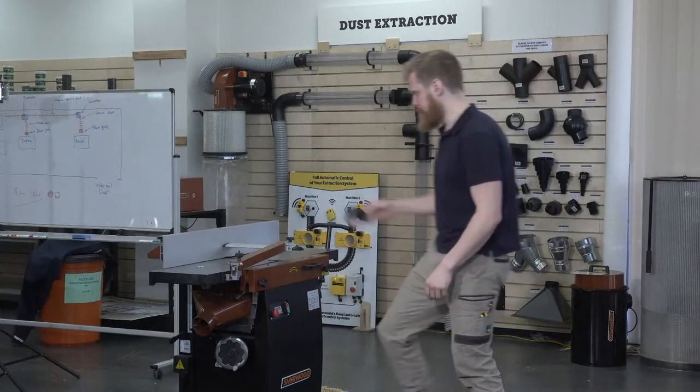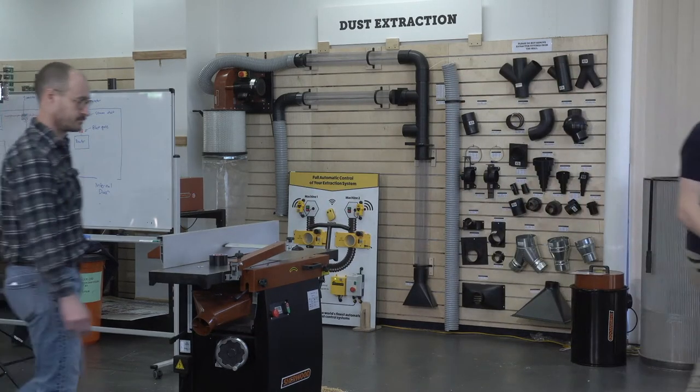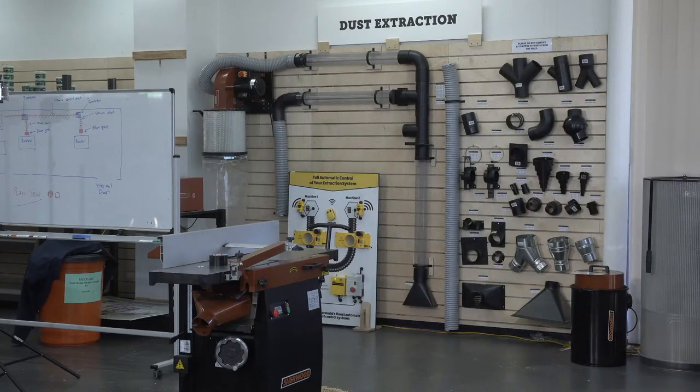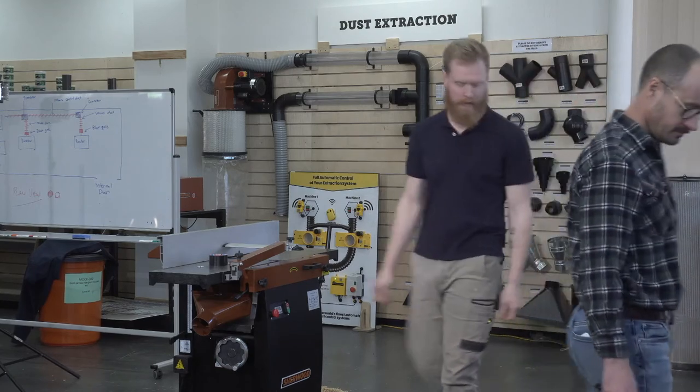And then we have our FM300 over here. So we'll bring this over. Jeff, again, if you could help me lift this. I just don't want to ruin all my dusty handiwork. It's the best place to lift it from. I'm just going to plonk that right there. Okay. All right. So that's where our dust extractor is going to be.